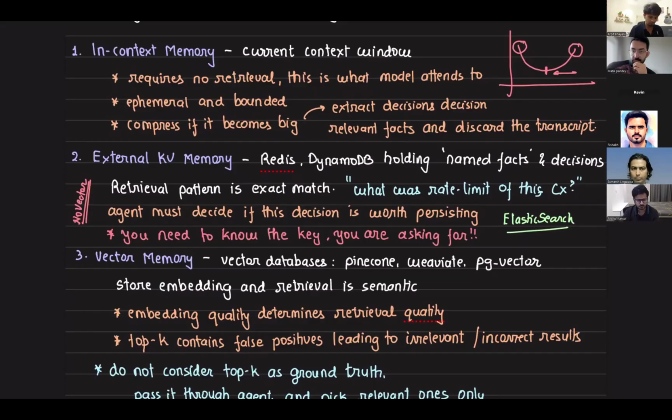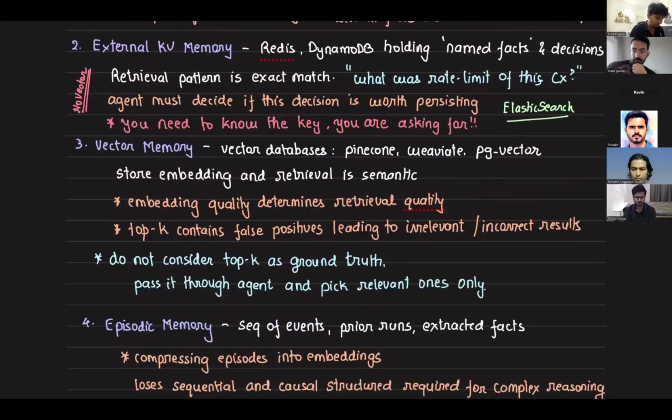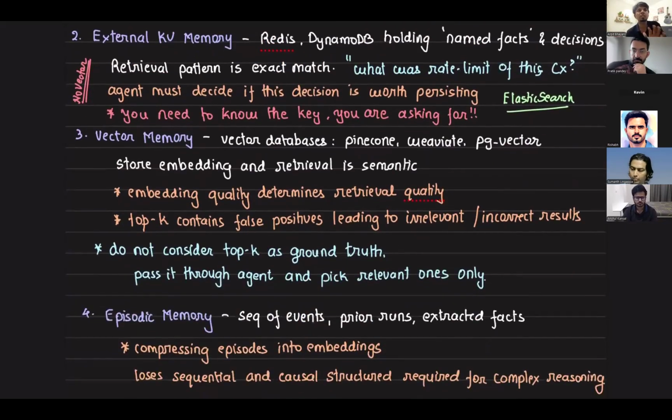Then comes your most popular nowadays, which is vector memory, where you're essentially doing a semantic lookup. Here, I kept these two separate, external key value store and vector, because I wanted to emphasize configurations, preferences, and graphs that we are trying to fetch, and then cosine similarity. Now there are databases which have merged both of these seamlessly, like Elasticsearch, which also supports vector lookups, or Postgres, which supports your transactional queries, selects, wheres and indexes, and also supports vector lookups through the pgvector extension.